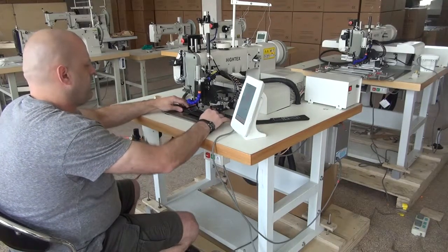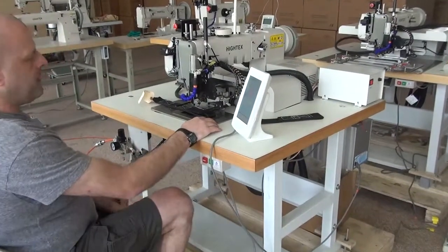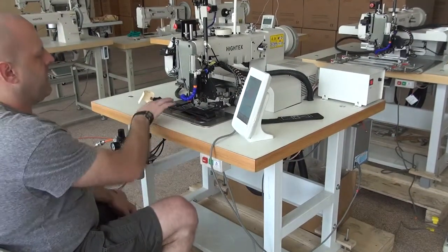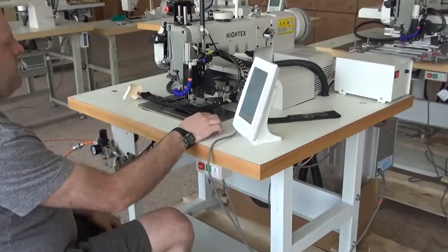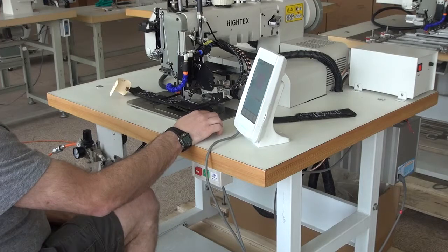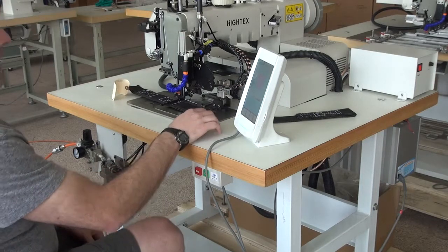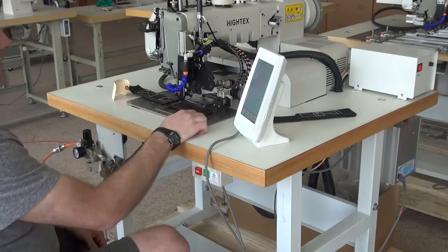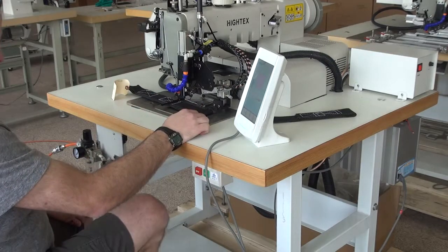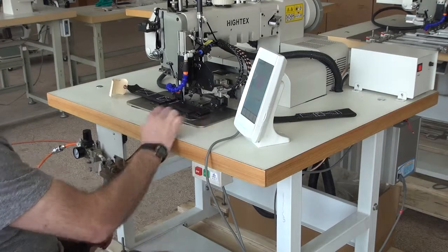And then you'll see on the floor we have two pedals, and you probably can't see these in the frame, but the pedals that are on the right hand side are used to actuate the clamping mechanism. In order to activate the mechanism, I'm just going to push the pedal on the right hand side once, and then I'm going to push it again a second time. That clamps down both of these clamps. And then after that, I'll push the pedal on the left-hand side, and that'll initiate the sewing sequence.